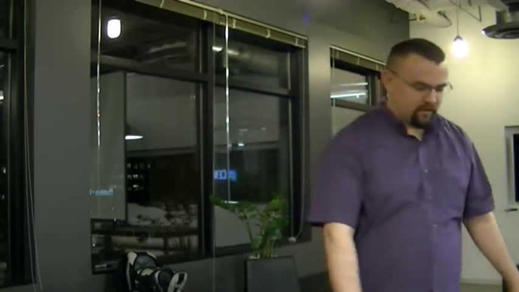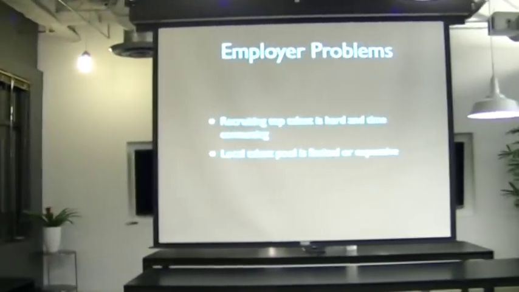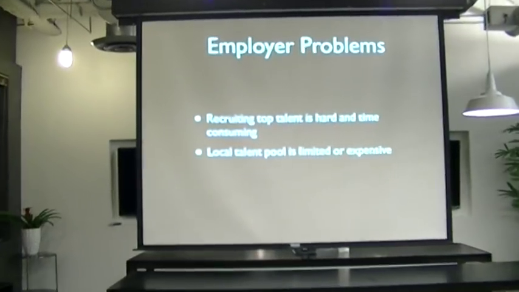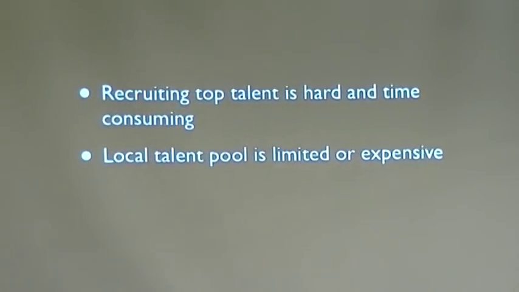My assertion is that the primary problem that distributed teams solve is a lack of choice. And it's from the perspective of the employer and the employee. From the employer's perspective, like Tim said, it's really hard to get really good talent. When we were at Cheeseburger, we doubled the size of the team in like a year, and it was incredibly time consuming to find the people and source them and interview them and go through all the hundreds of resumes. It's really hard to find good people, and if you can expand the pool from which you're drawing, you just have that many more. It's a numbers game.